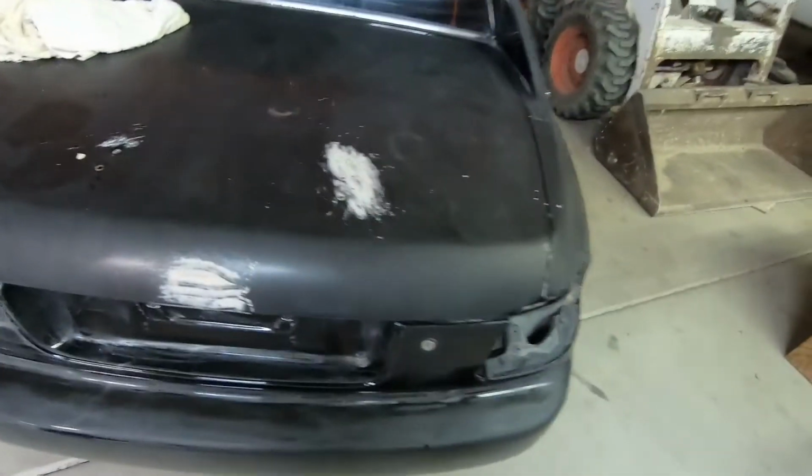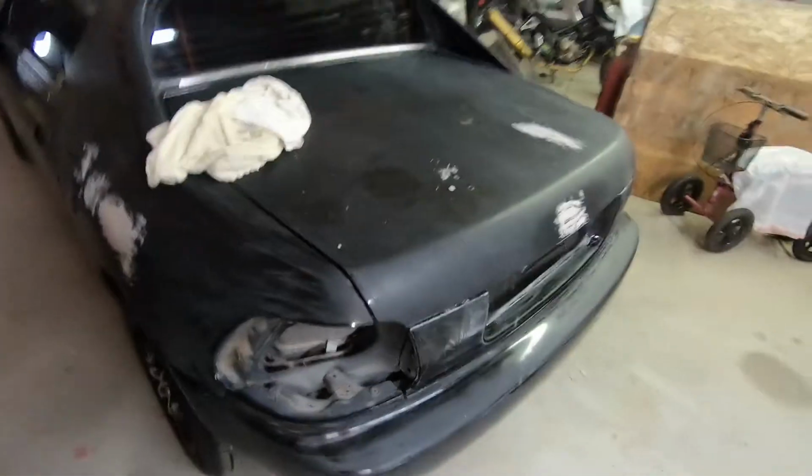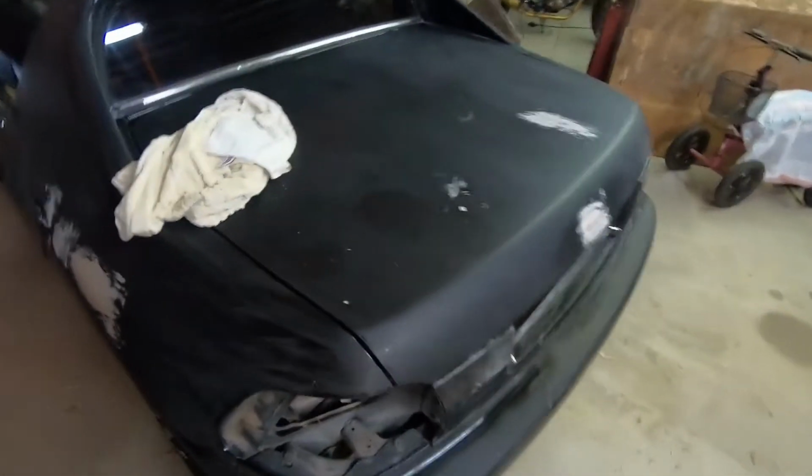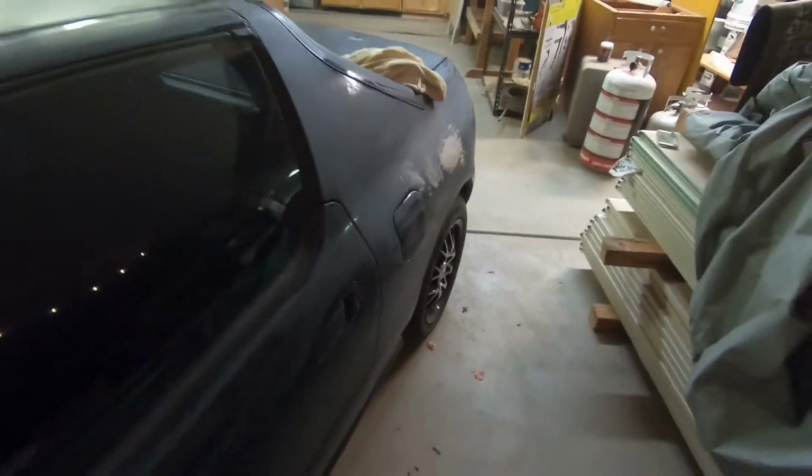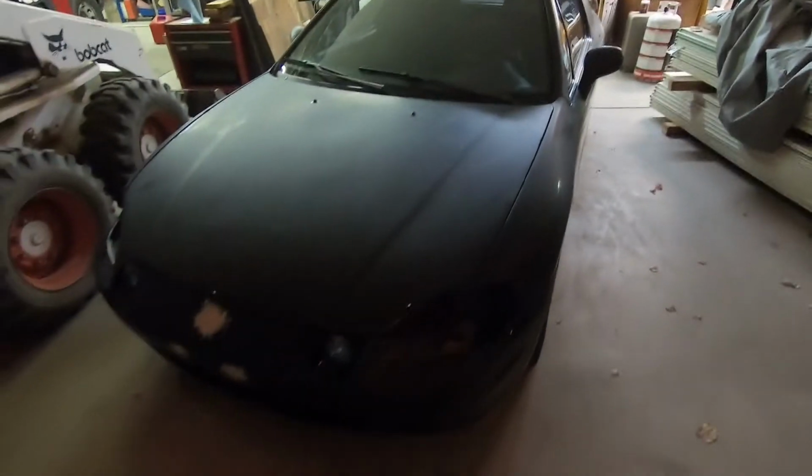Okay, so we got the car here. We got the bondo in the problem areas, and we got most of the dents filled. Pretty much just got to hit it with the sander to level out those areas. The rest of the car is completely sanded, and I'll be ready to paint it this weekend. Pretty excited, honestly.